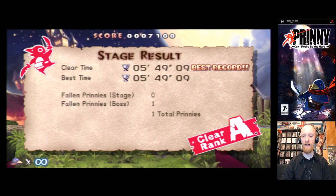Sometimes when you change inputs, I was worried when I changed from component to the HDMI that it might stop working. That's the thing that can happen. Well, that's Prinny: Can I Really Be a Hero? That game's awesome. I'm going to go over to the full webcam real quick and change to a full 3D game so you guys can see a little variation in gameplay footage.